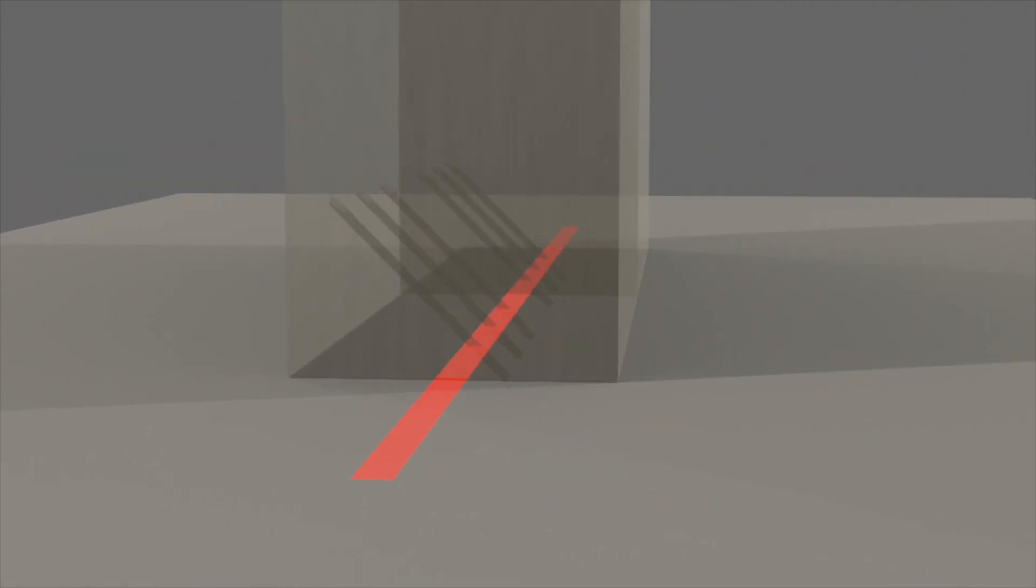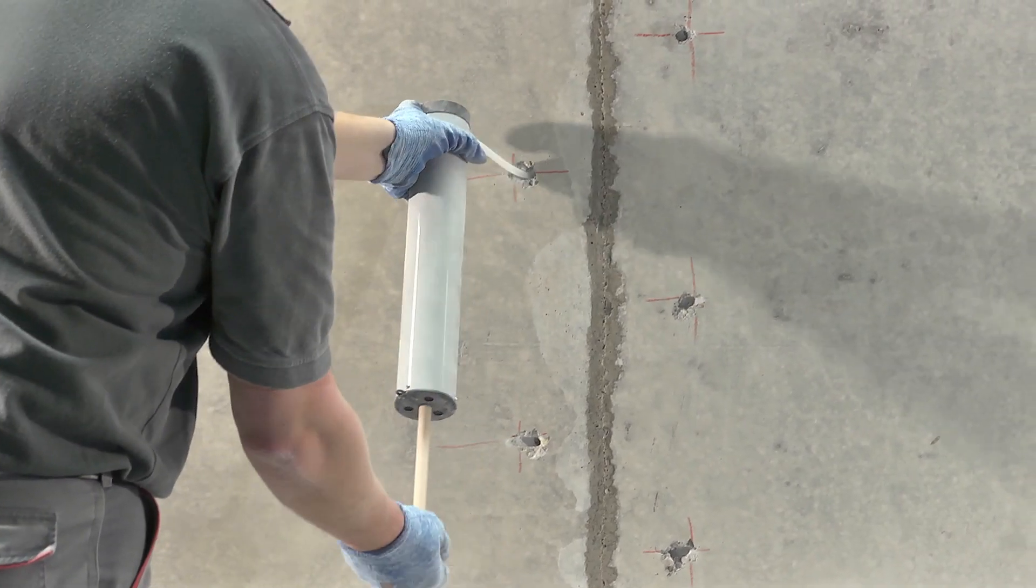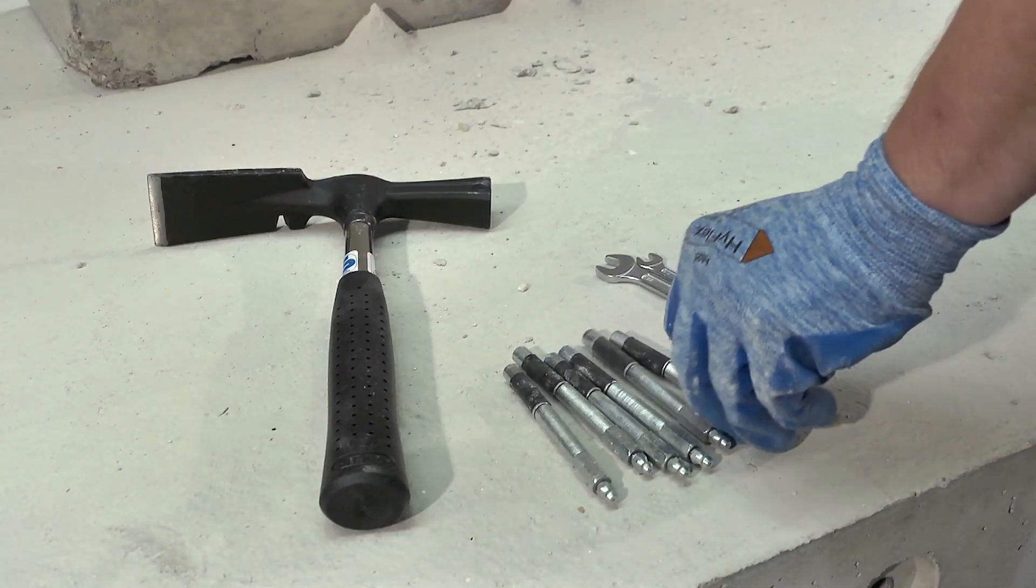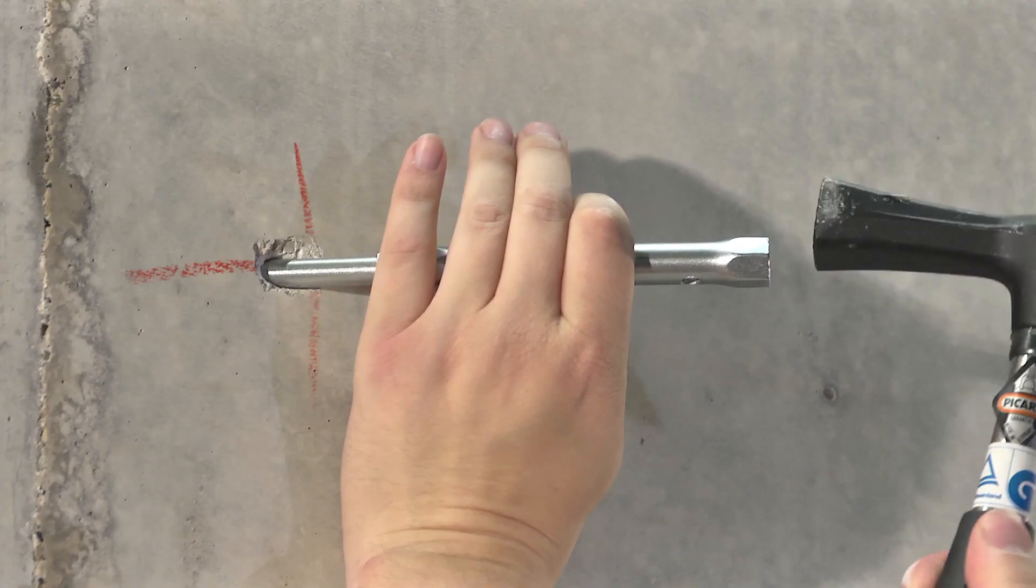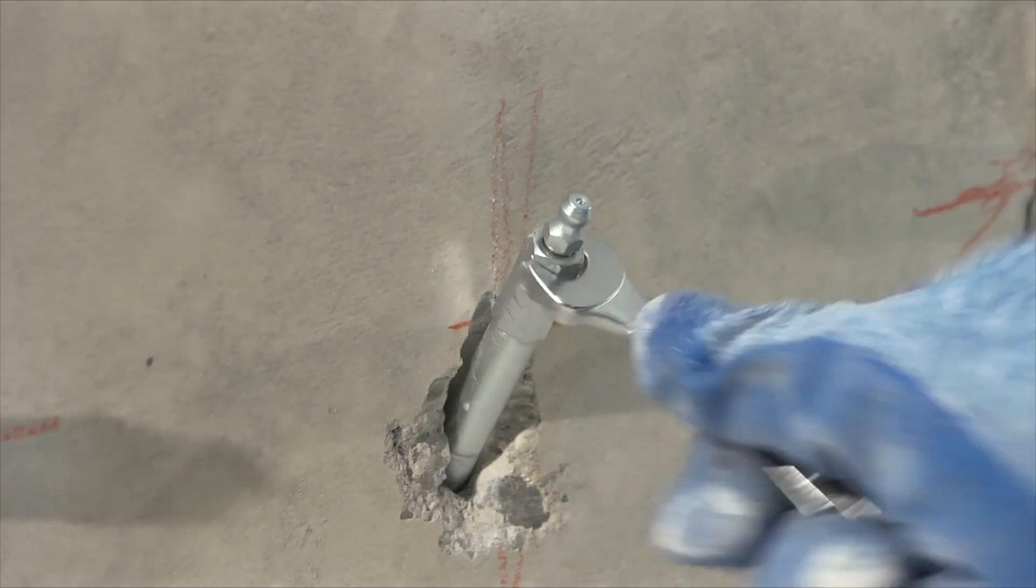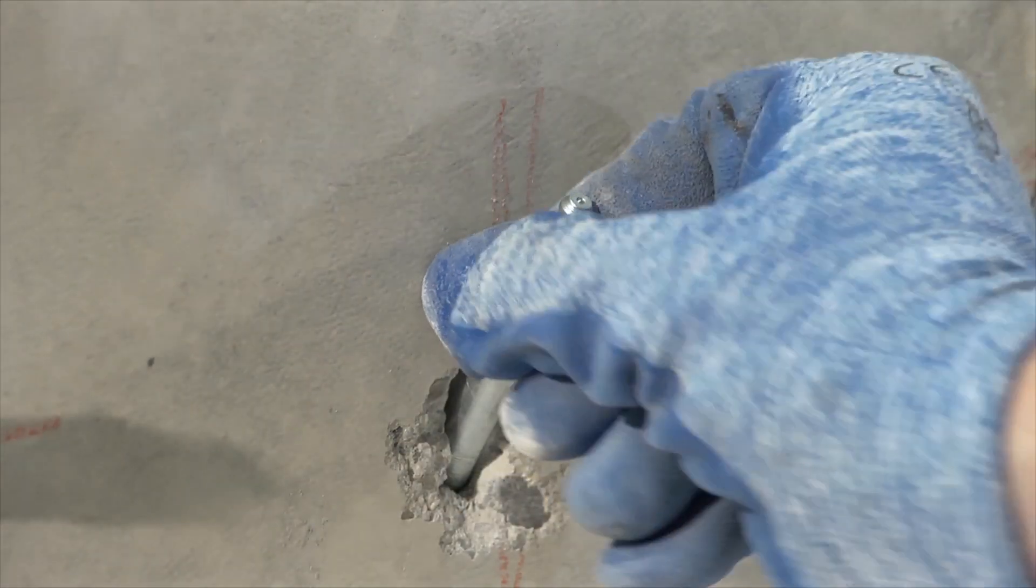It is important that the drilled holes pass through the gap to be sealed at an angle of approximately 45 degrees at the cross section center. Furthermore, the drilled holes must be completely free from dust and other debris. When inserting the packers, make sure that you do not damage their valve heads and check for firm seating.